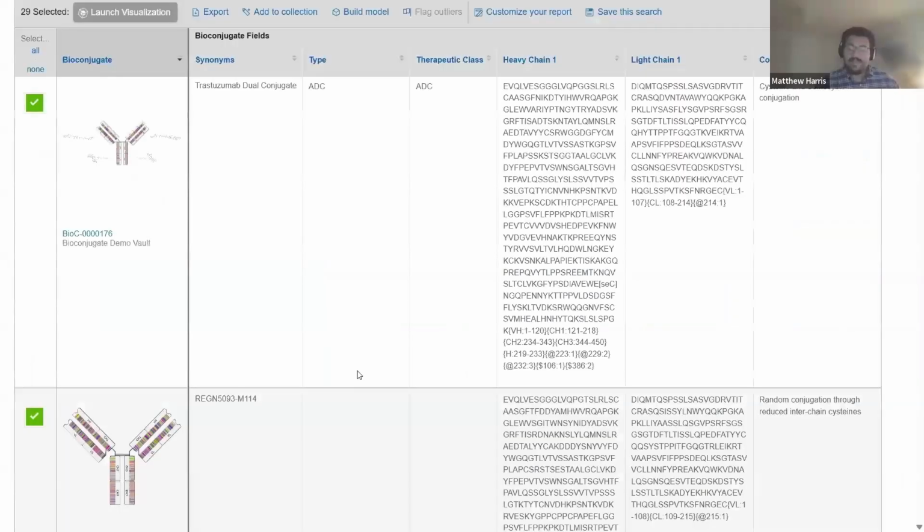With that, I can wrap up the biologics registration updates here with CDD Vault. We've looked at the new macromolecule editor, and the latest registration features for cyclic peptides, antibodies, and ADCs. This is all designed to make it easier to capture and work with these complex biomolecules here within CDD Vault.